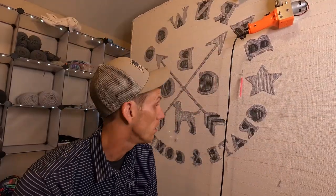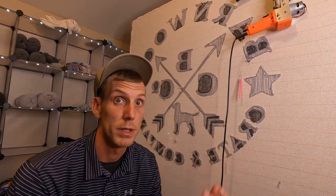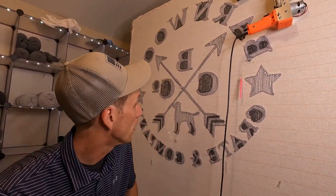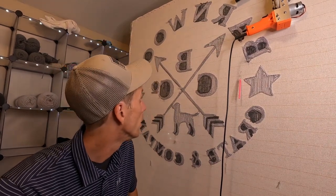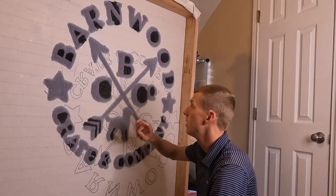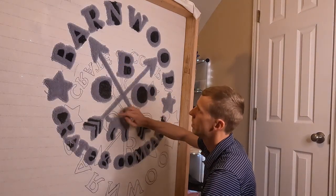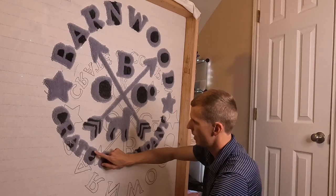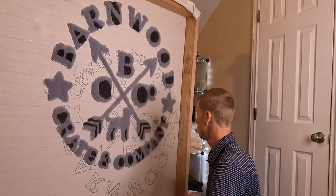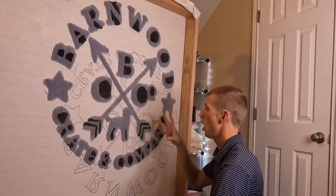Now that the actual letters are done, I'm going to go back to the other side and trim one more time. I even went ahead and did the dog because I figured I might as well knock out all the gray while I was at it. Now I can start to see what the letters actually are — see how they're all nice, neat, and clean inside. That's exactly what we're going for. We're going to trim it up and go from there.